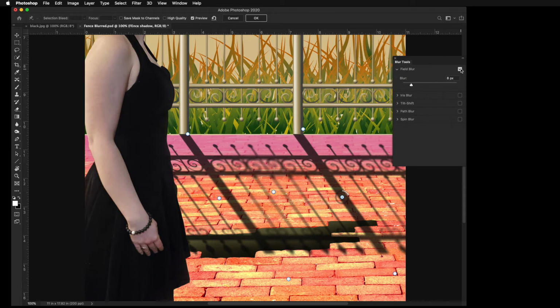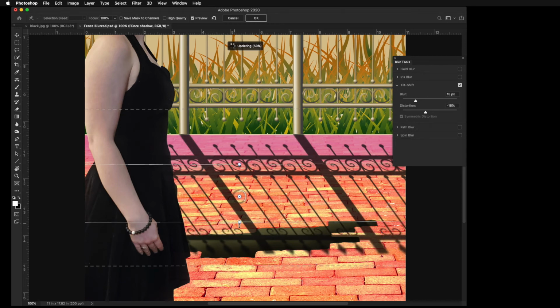Let's skip field blur completely because of that, and let's try tilt shift blur. With tilt shift blur, and let me just move this around so you can see it, it gives us a gradient blur, a blur that is controlled like a gradient. And you can control where things are blurred by dragging these lines. As you can see, the middle part is the sharp area. Outside of this line, it starts getting blurred in this direction, and outside of this line, it starts getting blurred in the other direction. And you can control how much of that blur is happening with this slider up here.